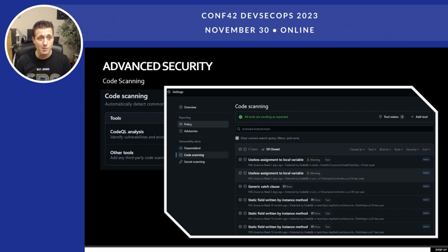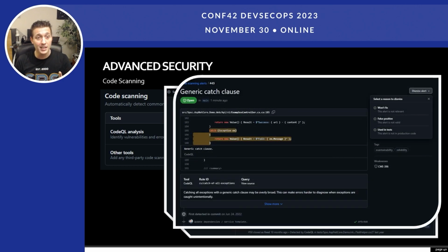It looks a lot like Dependabot. In fact, you'll see when I go to the security tab and I scroll down to the Dependabot section for vulnerability alerts, well, right below that is code scanning. And you also see there's a secret scanning section. So it's all very nicely outlined on where you find your alerts on different components. And here under code scanning, then you get the same classic view that GitHub provides. Here's a list of the different warnings or critical items or even notes that we've detected related to your code specifically. Drilling into one of those then gives you a nice view that you can see exactly what happened.